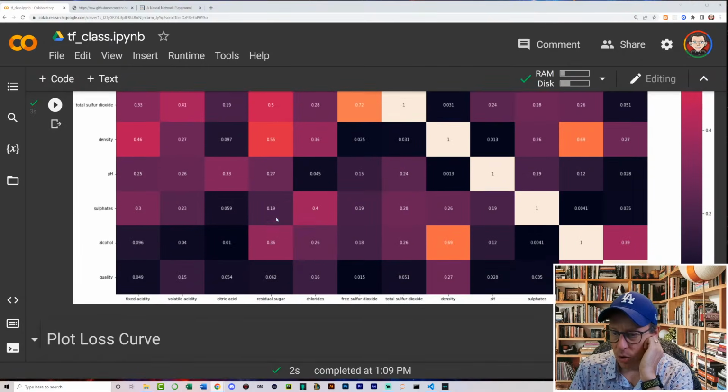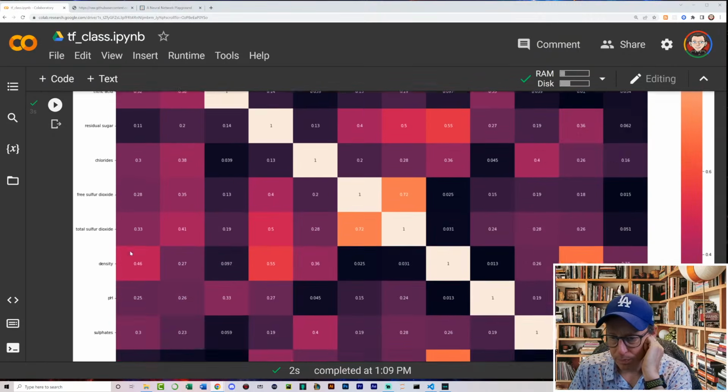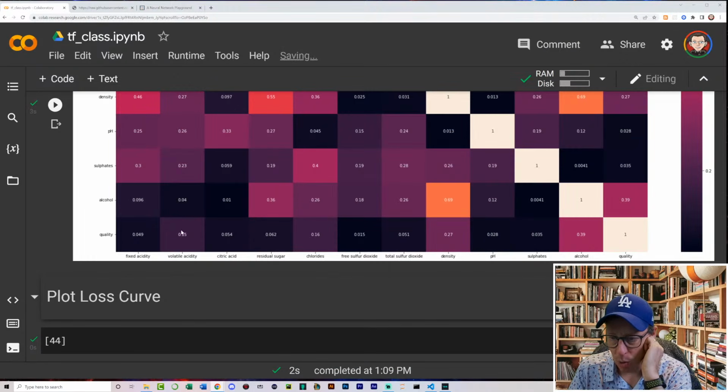This is going to create a correlation matrix, which you can't really see all that wonderfully here. But you can see down here we have quality, and that is really what we care most about. So what we want to do, I don't know if you can really see this. These numbers are kind of small, but as you can see, I can only zoom in so much. But do these numbers on their own really correlate? What's correlation mean? I'll explain it very briefly.